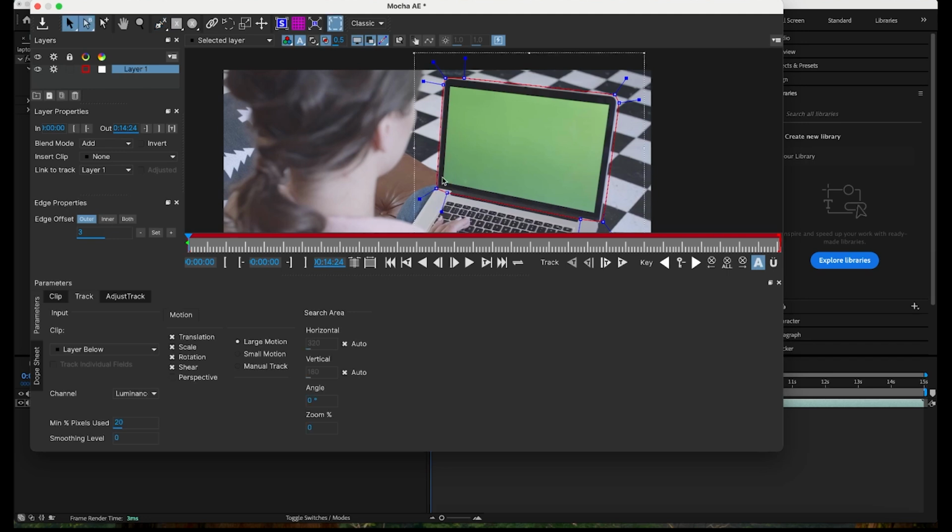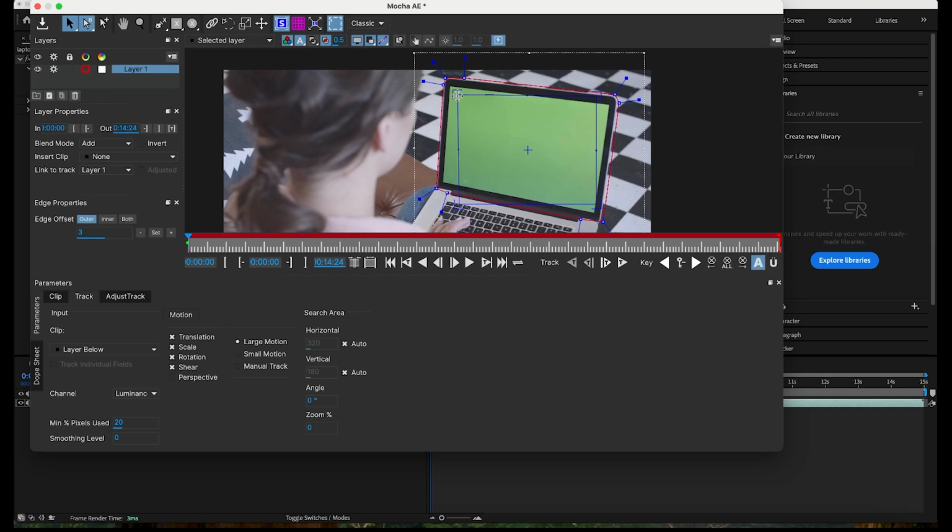And you just right click to complete the mask, or it will keep adding points to it. Okay, so Mocha's now going to track that shape. We just want to give it some perspective information. So if you click this big S icon up here, that gives us this little box. These corners we are going to put to the edges of the screen.